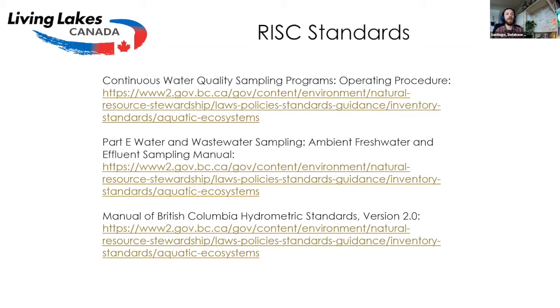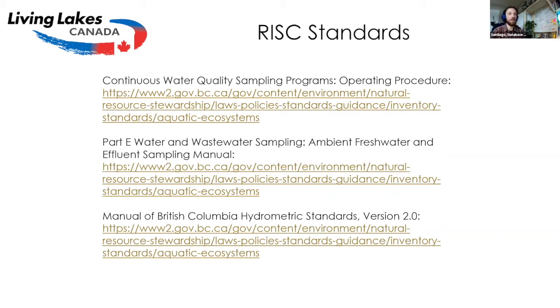And then for part E, the water and wastewater sampling, ambient freshwater and effluent sampling manual. This is more around how to collect samples manually compared to over time. If you'd like to check them out, I will provide all of these links at the end, and you can find them there, or a quick Google search will do the same. They're under the aquatic ecosystems.